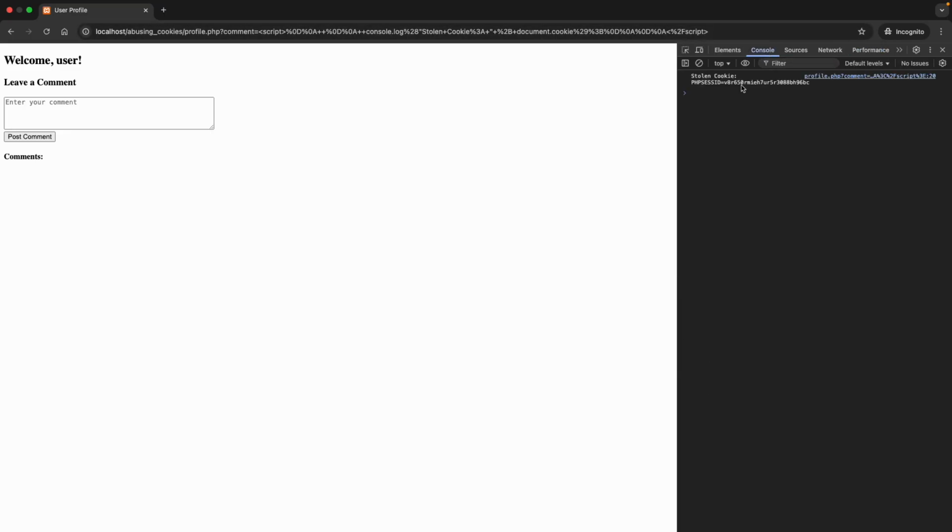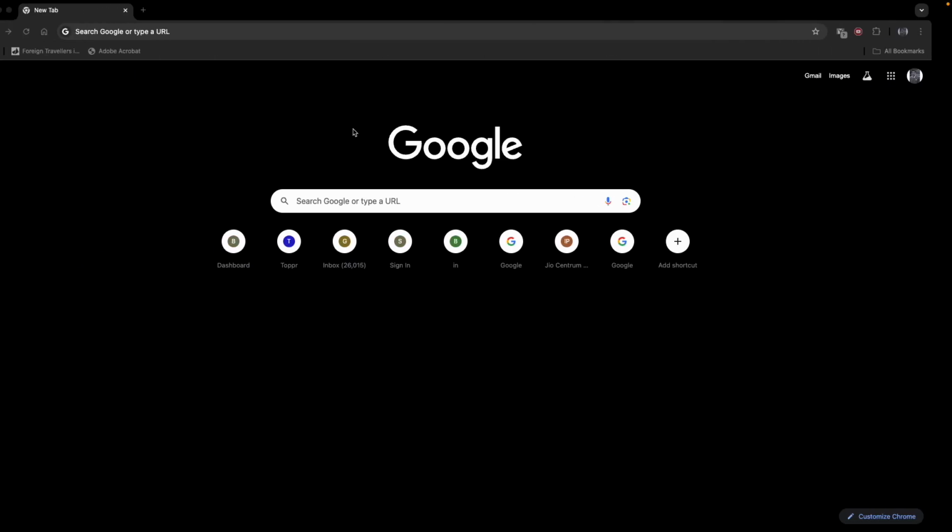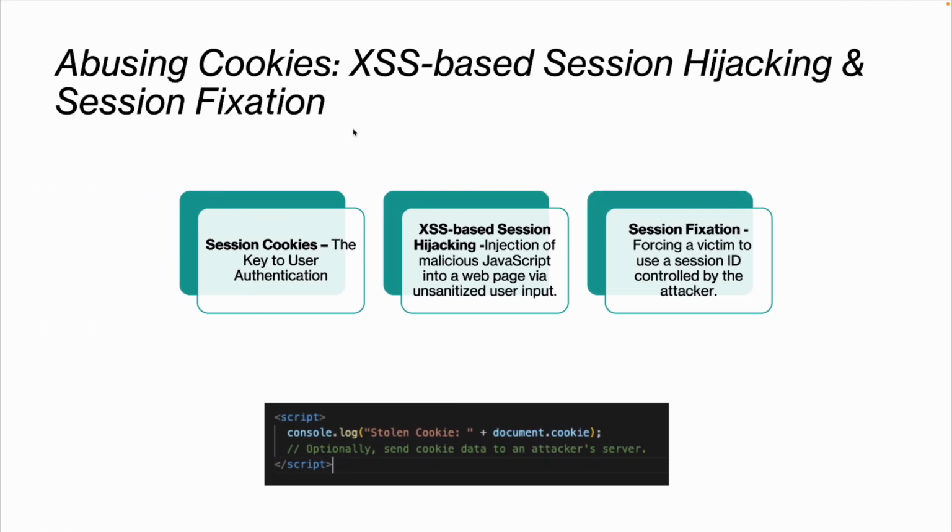Now, if we open the console, we can see that the current session cookie is being stolen and being stored here in the console. We can even transmit this payload to the attacker. So coming back, in our PHP code, if we force PHP to use the... yeah, so this is called cross-site scripting.